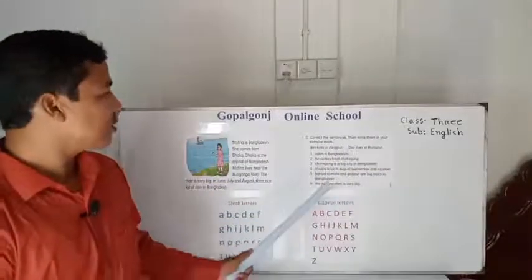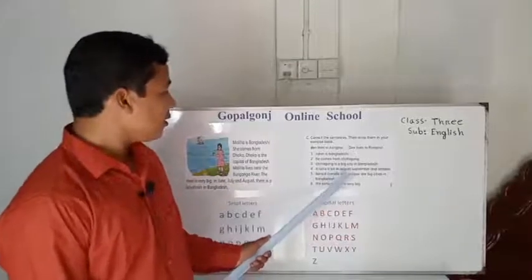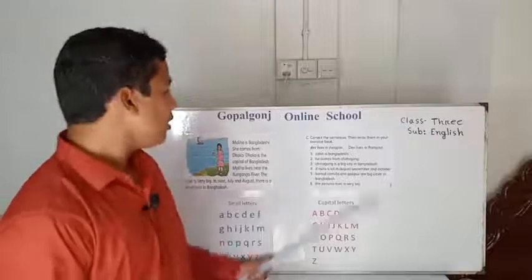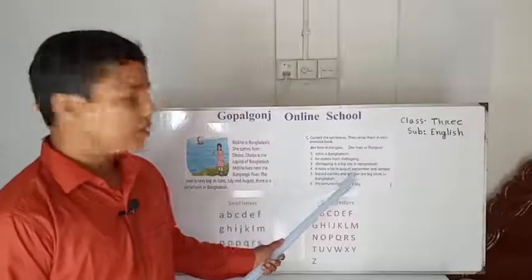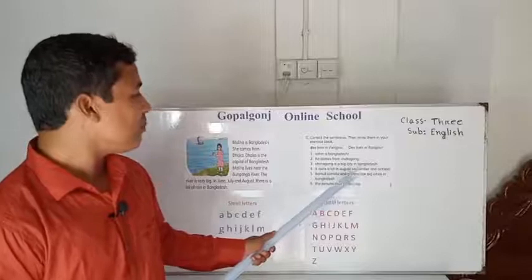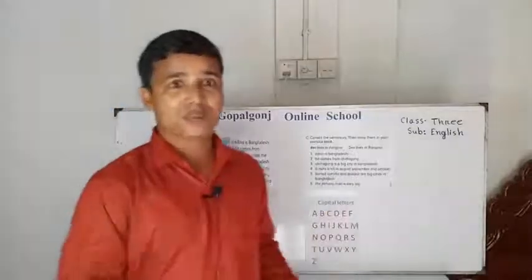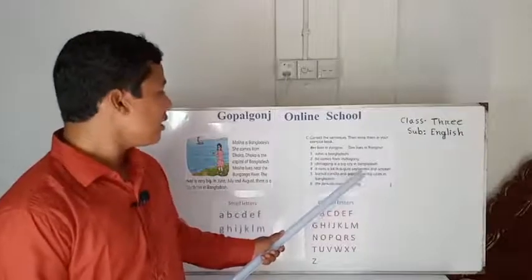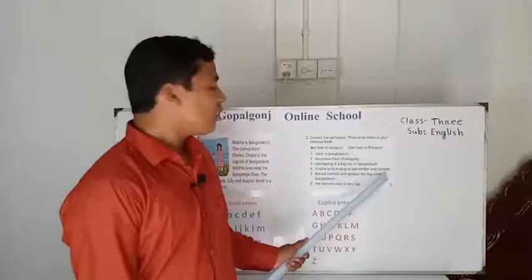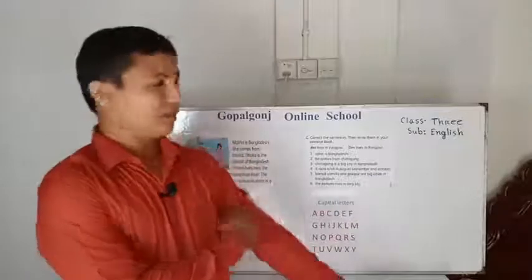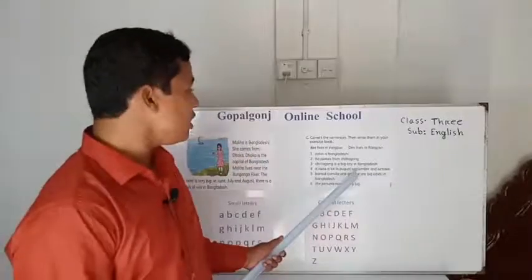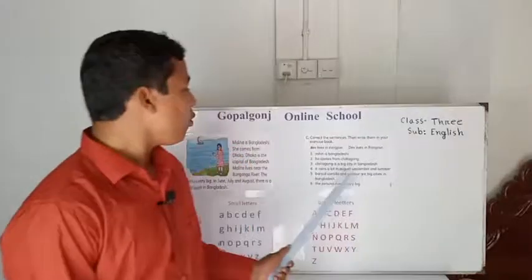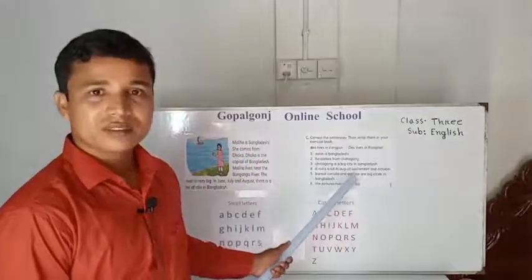But dear students, look here, there are 1, 2 and 3 names of the months. So we will use a comma between the names of same kind of things. Here August is the name of a month, September is the name of a month, and October is also the name of a month. But when we use same kind of words one after another, then we will have to use comma between them.